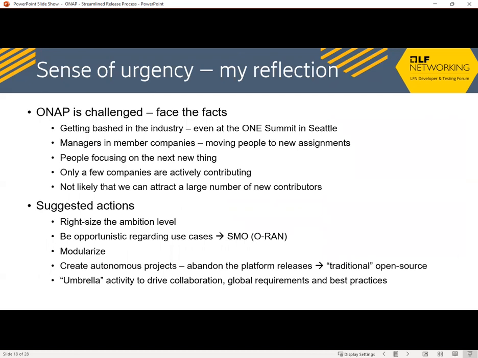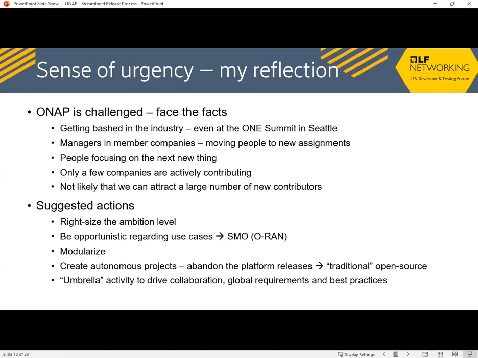This is also a bit changed, but in essence the same slide that I used in Seattle. I think we have to sense that there is a sense of urgency. ONAP is challenged, and we have to face the facts.